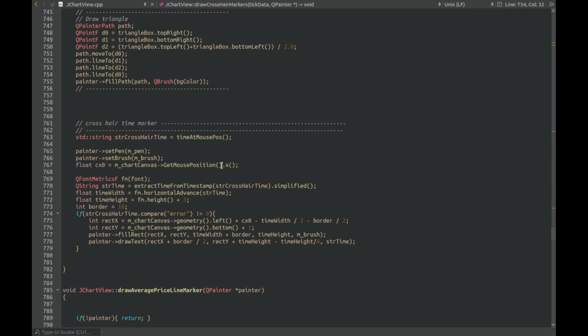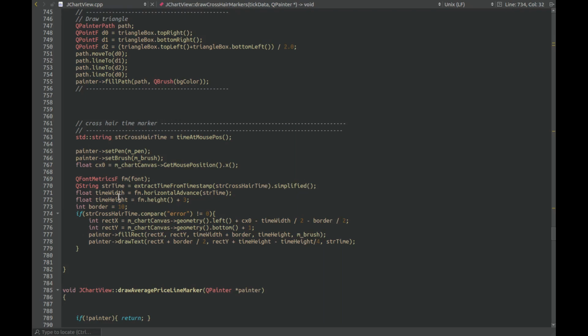Then coming down to the time, my crosshair time, I want to get the time at mouse position. I'll set my pen, set my brush. I'll get the mouse position in X. There are no offsets needed. I will need to get the font metrics. The font metrics will allow me to determine how big each letter is when I extract the time.